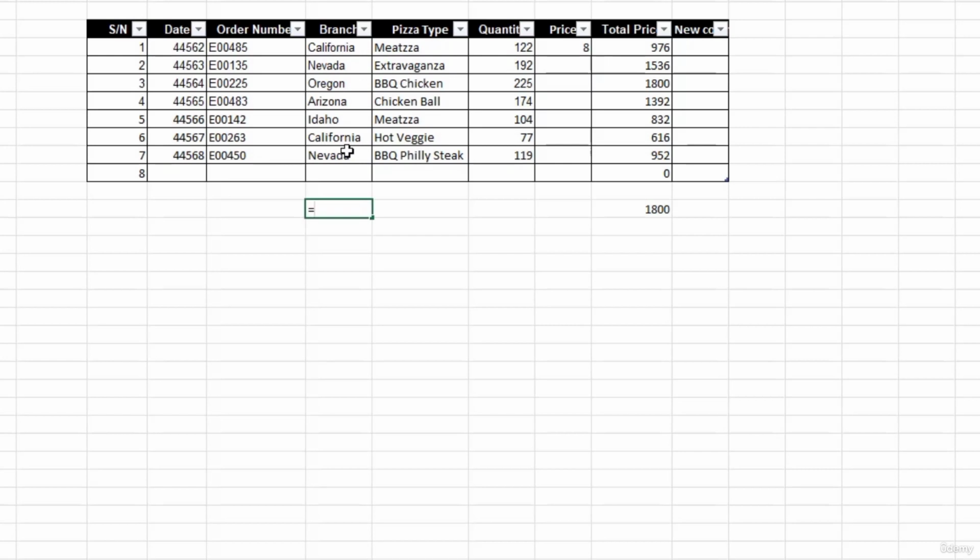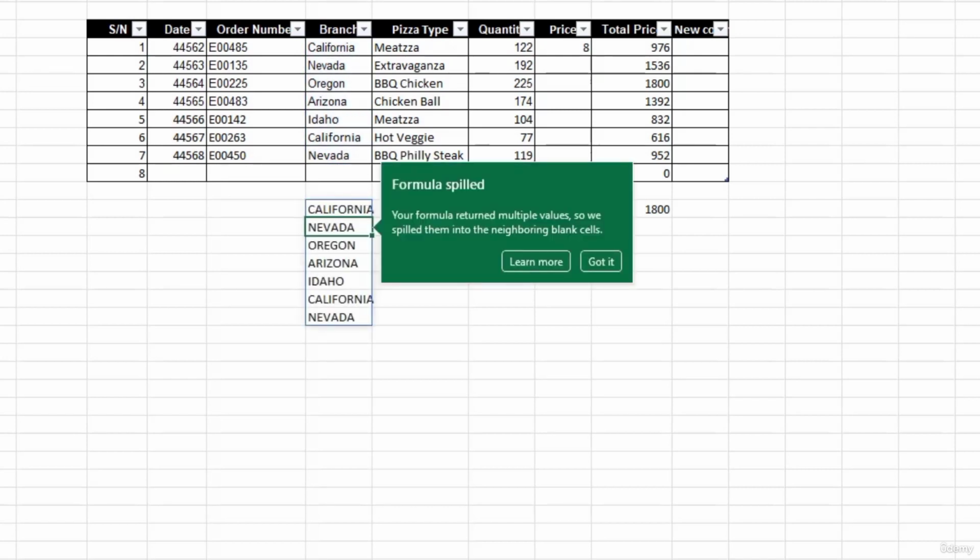Just click on upper, tab, and here as the argument, instead of a single cell, you can provide a whole range of cells. So here I have selected a range of cells and hit enter. So it says that because there were multiple values that were selected, it has spilled across multiple cells. So this is how you can look for a function that you want to apply on your data.